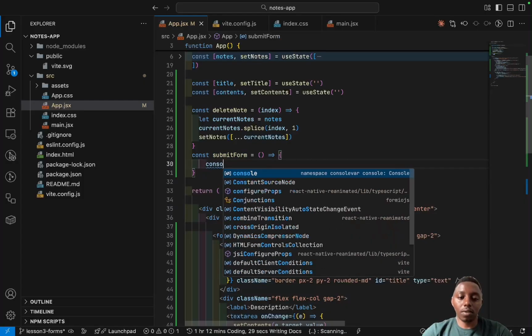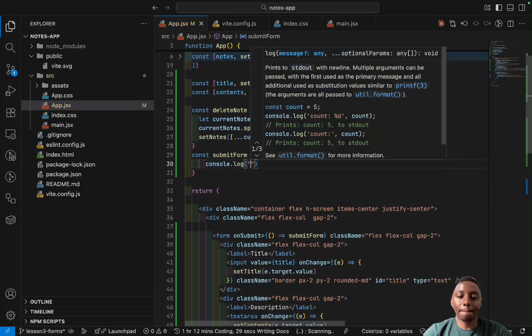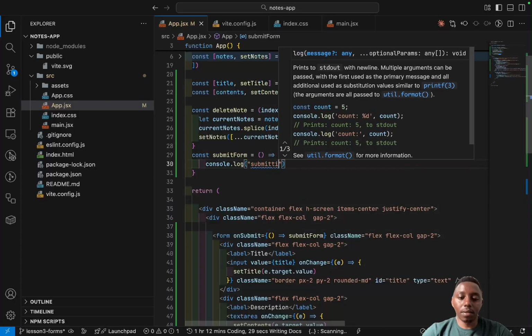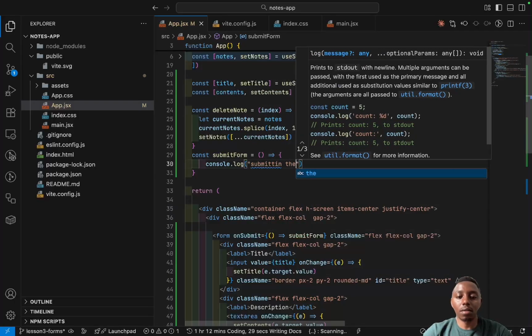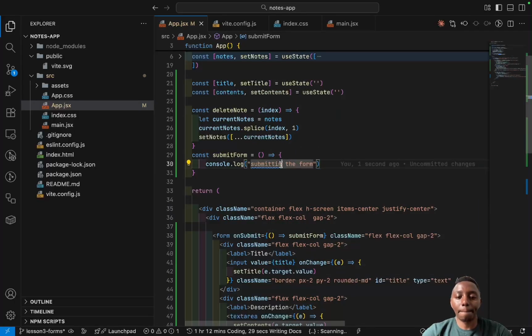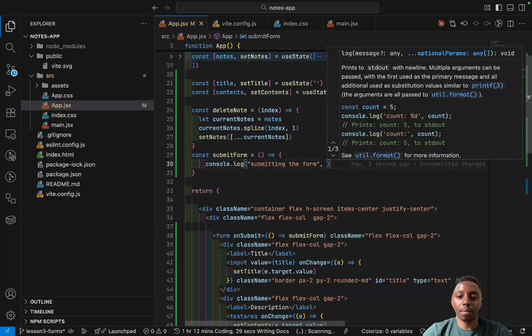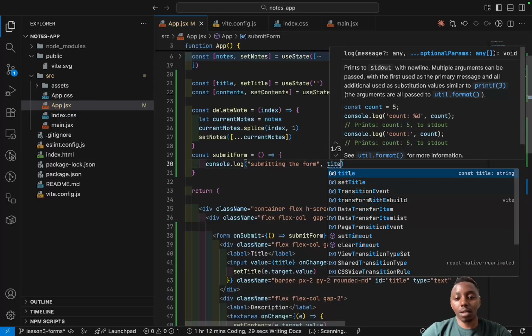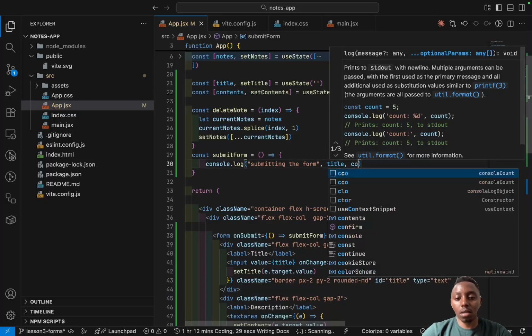So just console.log submitting the form. Then I'm just going to log the values inside the form that we are submitting. That's the title and contents.